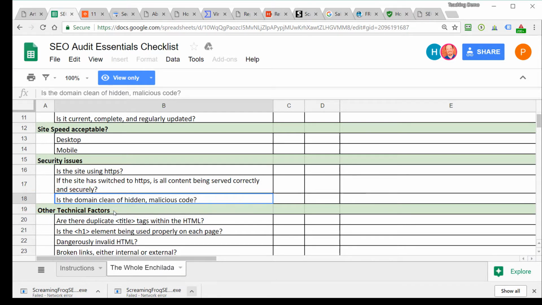Now you may think that your domain is as clean as a whistle, but on the other hand, the people that are out there planting malicious code on websites often do a pretty good job of not letting you know that they're around. And don't go according to the assumption that every time someone hacks into your website, they want to steal something from you. Often they're hacking into your website so they can do things like blast out spammy emails or put up advertising pages that you don't know about using your domain. And now also they might use your domain for something called negative SEO, where they plant a whole bunch of really lousy links to other websites to try to take them down, and you're just the unwitting host of this.